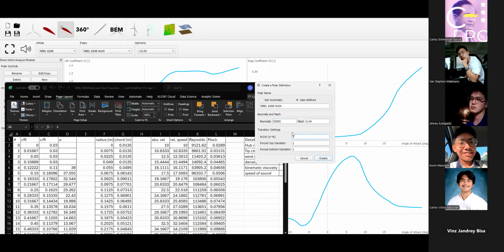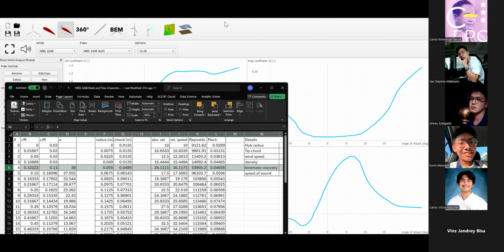Yung Ncrit natin, as specified by the 2011 study, they estimated the Ncrit to be 3. Yung reasoning nila is found in the study itself. Hindi ko pa siya masyado maintindihan. Pero yeah, it has something to do with the restriction of the wind tunnel kasi medyo maliit siya as per their analysis. So pag nakita nyo may Mach number na, yung isa sa mga polar profiles, so like for example dito, 0.04, that's good. Wag na natin sila pakialaman.